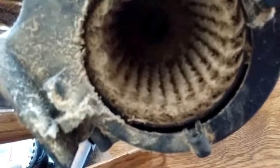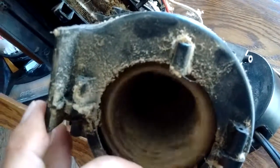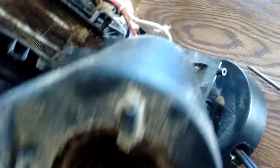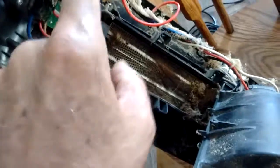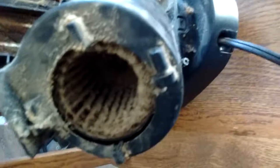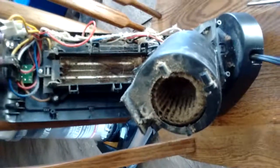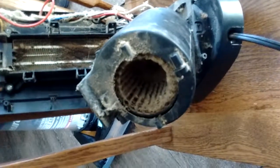So I'm going to go ahead and take apart this blower housing. Looks like we've got a couple screws up on the top and a couple down on the bottom, so I can get at this rotating fan and get it cleaned out. In the meantime I'm going to use a vacuum cleaner and vacuum the whole inside out. Another option would be an air compressor, but then you're going to have fuzz flying all over — if you take it outside you might be okay. So let me set the camera down, and once I get that blower housing off we'll take a look inside.